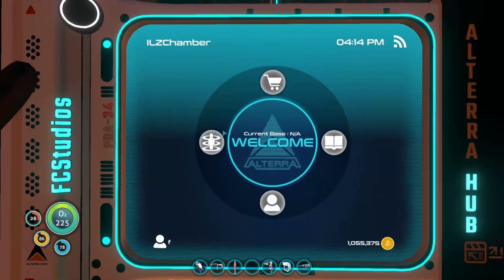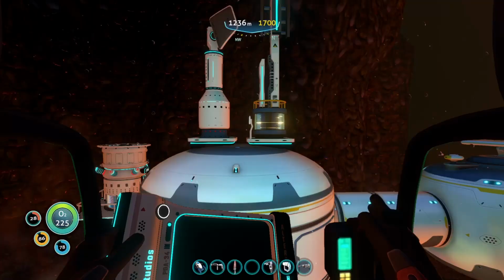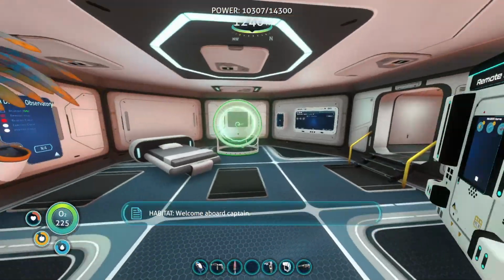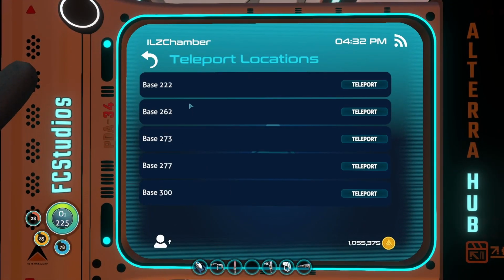Honestly, no, I'm taking it back with me. What do you mean no teleport locations? I'm just gonna leave that there for a second. What do you mean no teleport locations? F2? Teleport? Oh, I don't have a vehicle pad built anywhere. I thought I built one of those at the main base, but I haven't done that yet. Alright, fair enough.